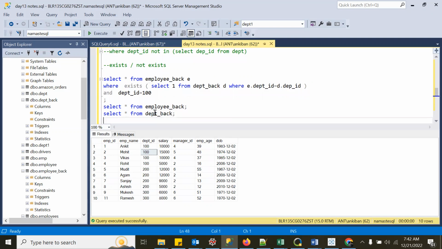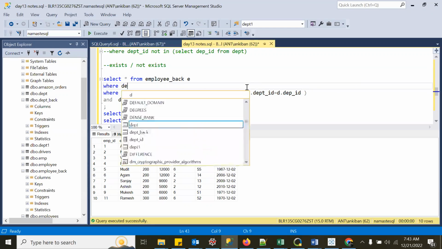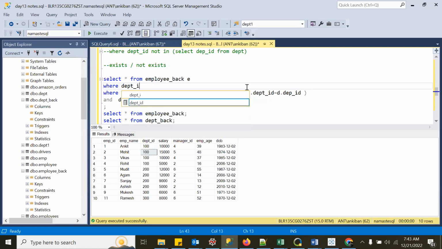If we are using this WHERE EXISTS, then we can use an alternate subquery as well, right? Instead of WHERE EXISTS, we can use WHERE department ID IN and then a bracket with a SELECT. Yes, that we can do.